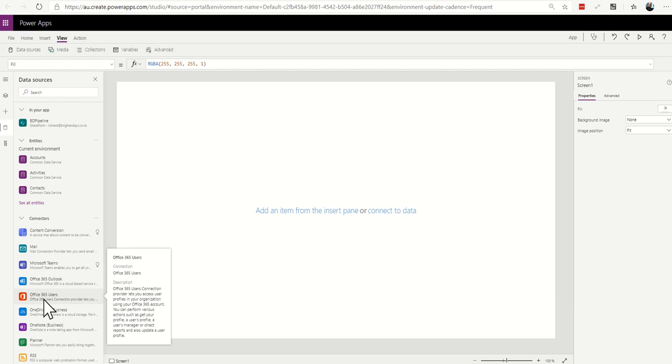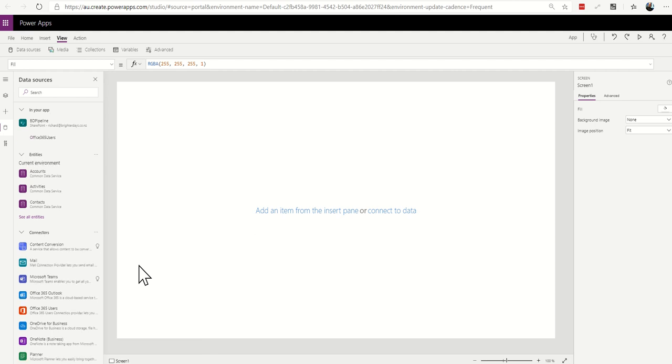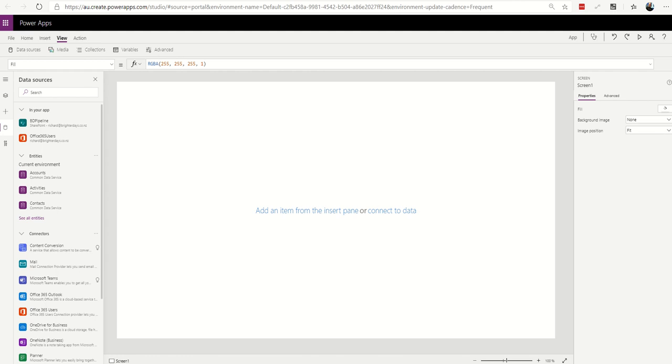For this single screen app, I don't actually think I use it, but I always like to have it in there in case I need to call it. Some people might say that's overhead, but just click that and add your Office 365 users. That just allows you to look up the user against Office 365, and if you want to show particular items to certain people based on their email or their group membership in SharePoint, then you can do a comparison against the logged in user against Office 365, and then see if they're a member of a SharePoint group or something, and it helps just sort that out.